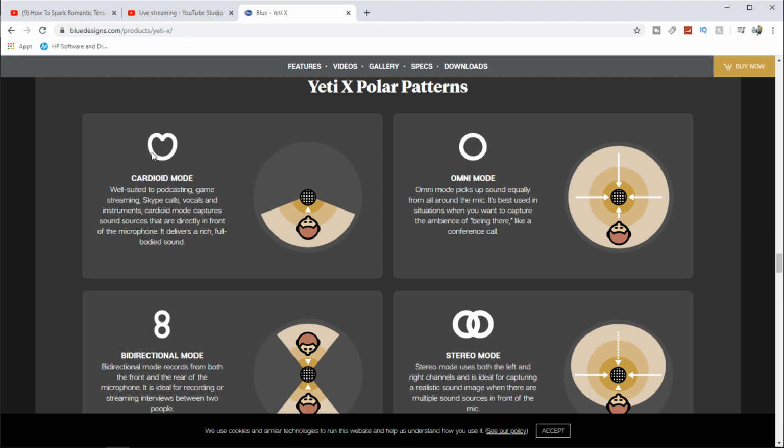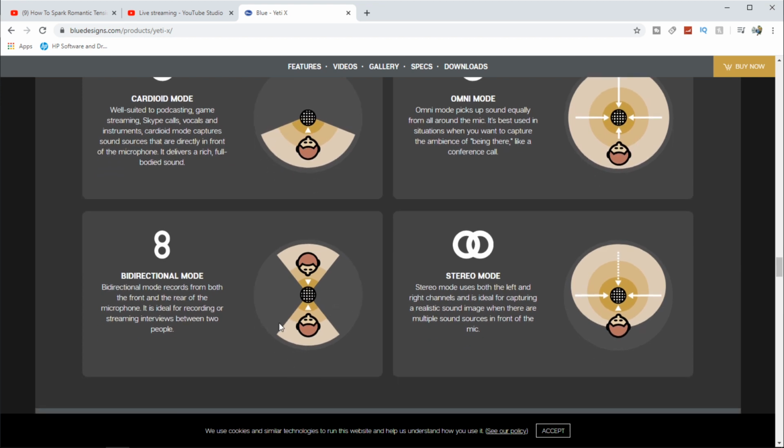Again, the cardioid, for those who don't know, can either look like a heart or a butt. Then there's the Omni mode, which looks just like a circle. Got your bi-directional, or I guess if you'd call it figure 8, because the way it looks like an 8, where you've got one person talking through the front side, which would be right here. And then this is also good for a one-on-one broadcast or podcast, basically.